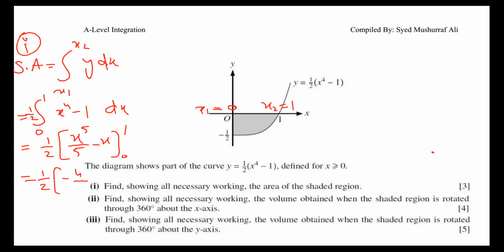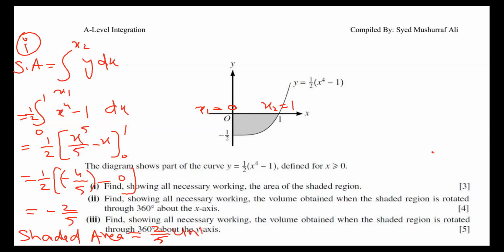And I said before, that is the upper limit. And when I put the lower limit, that you know, put 0 here and put 0 here, it gives you 0. The ultimate answer comes minus 2 by 5. Ignore the negative sign, the answer, area under the curve or shaded area, is 2 by 5 only. So shaded area is equal to 2 over 5 unit square.